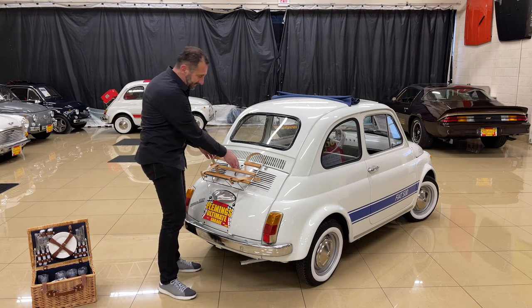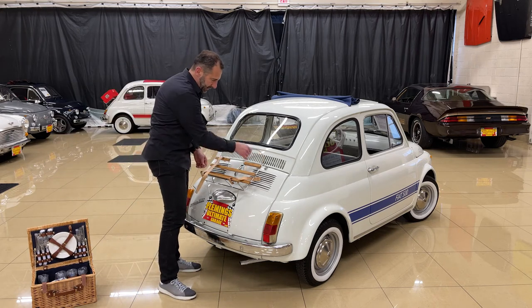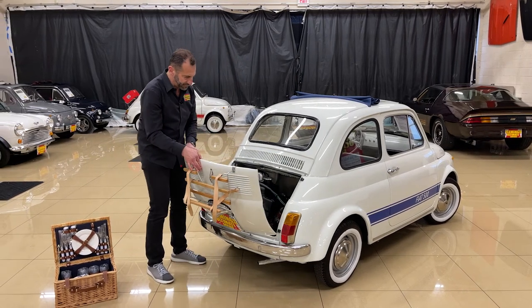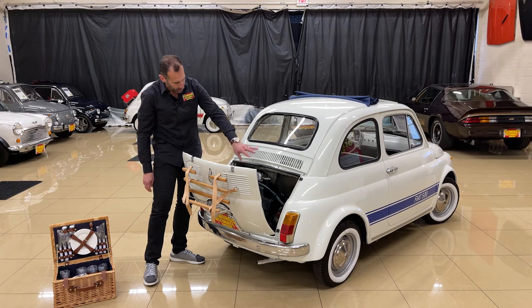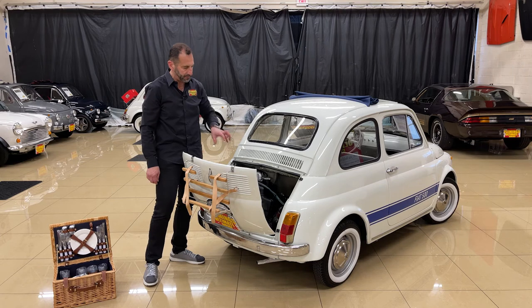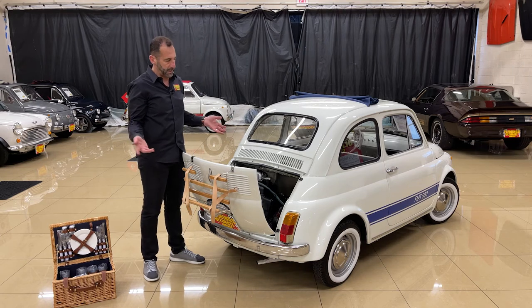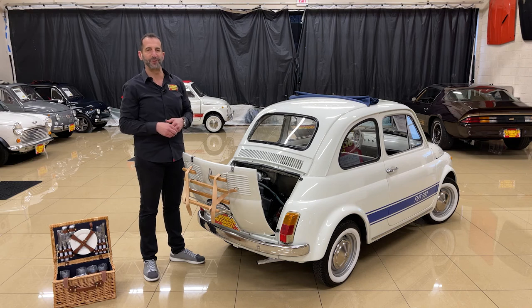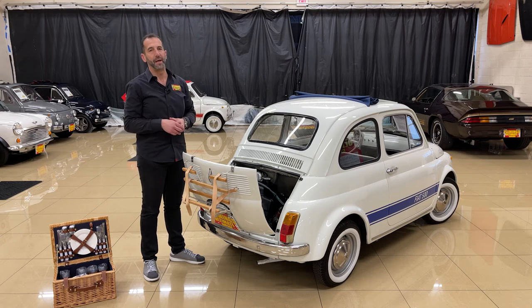Back inside here we have a beautifully restored, rebuilt, and detailed drivetrain — all repainted, new clutch, belts, plugs, and a full rebuild, so you're going to enjoy some quality time on the road with this car. It also has a little bit more power than came stock from the factory, so that's good news as well.